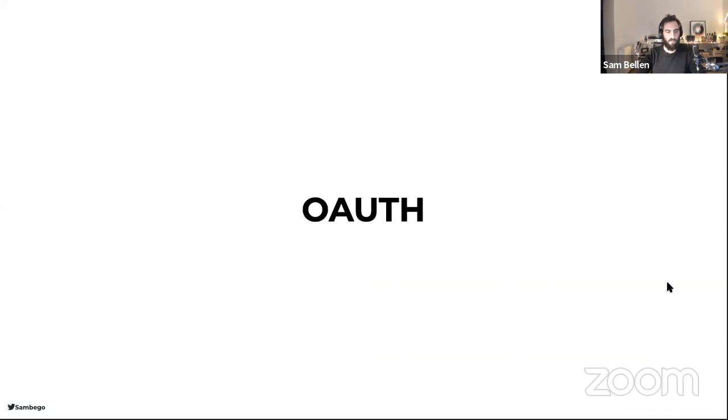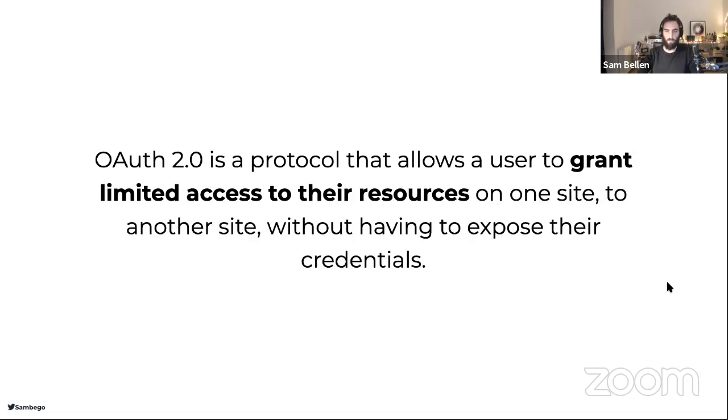There are a few frameworks that deal with token-based authentication on the web. The most famous one is OAuth. If you look at the definition, OAuth 2.0 is a protocol that allows a user to grant limited access to their resources. That's the most important part of the specification. It allows you to grant limited access to their resources, which means that you can grant access to certain parts of an API instead of the whole API. The other important part is that it's used to grant access, but it's not used to authenticate. It should not be used to handle identity.